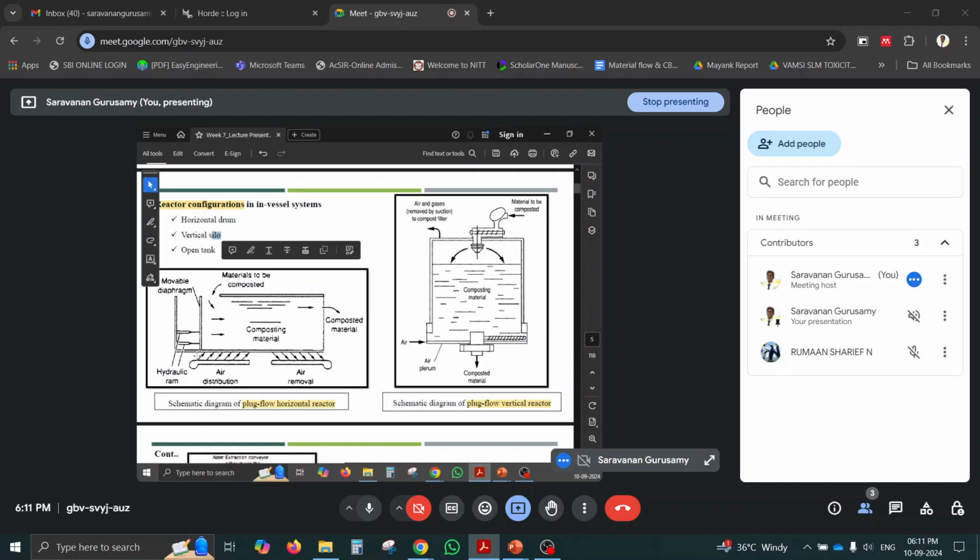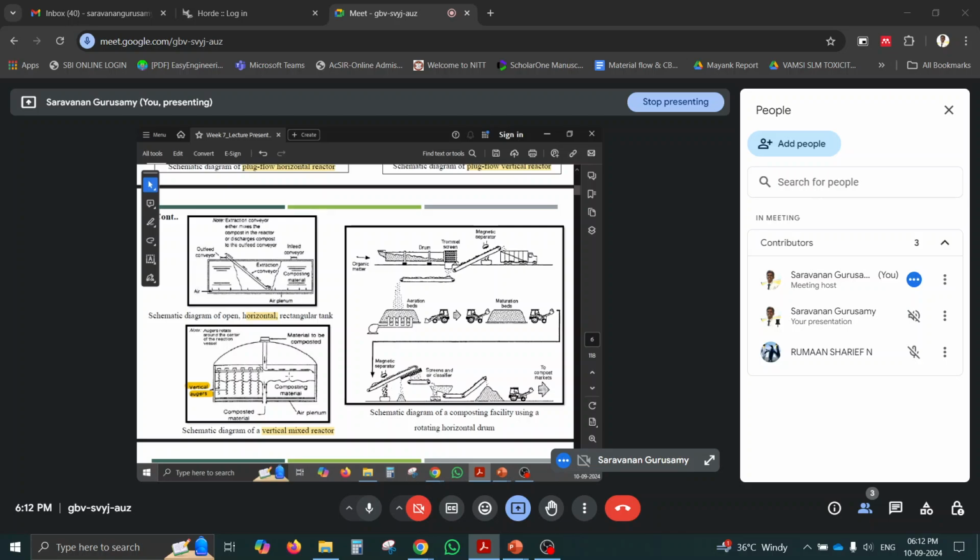So here the aeration is happening throughout the composting tank in horizontal type. From the bottom, from first to the end, it will be happening, and then whatever the other gas remains is extracted from the right side. So the inlet is happening at the left side, and the outflow of the air is happening at air removal. This is air distribution. This is air removal from the right side. But in silos, the air is getting in through the bottom, and the other gas or the air is removed through suction, it may be happening from the top. So it's mixing everywhere through the composting material. That is called vertical reactor.